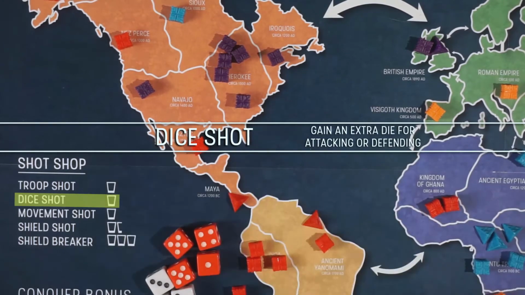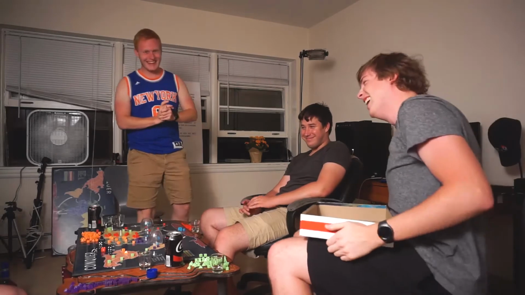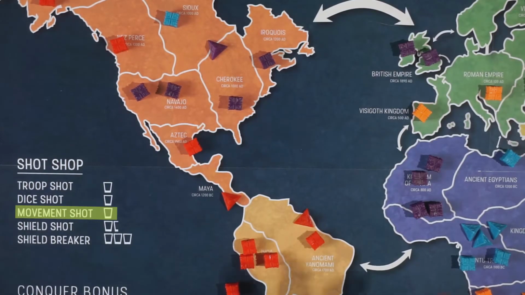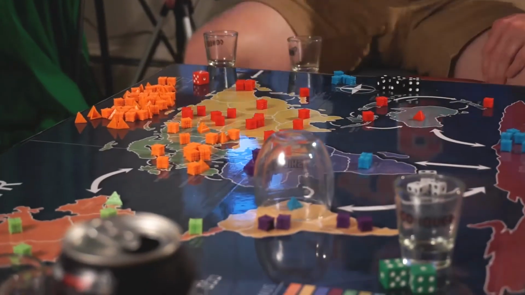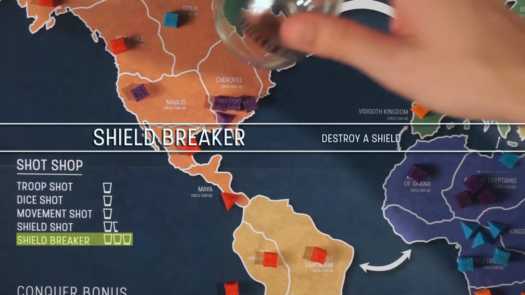It can be used on attack or defense. A player can have a maximum of 3 dice shots at once. The movement shot lets players move their troops to any of their civilizations regardless of proximity. After they have rearranged their troops, it also lets players move or attack once. This costs 1 shot. The shield shot costs 1.5 shots and lets a player place a shield over a civilization. The shield prevents any opponent from attacking that civilization for 1 turn. The shield breaker shot destroys a shield. It costs 3 shots, but players may split the cost of the shot.